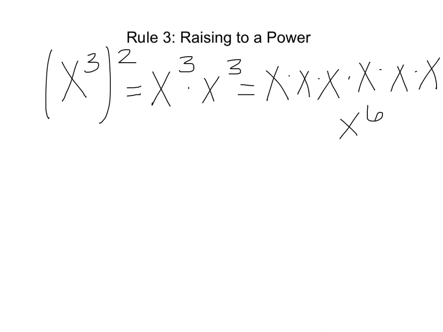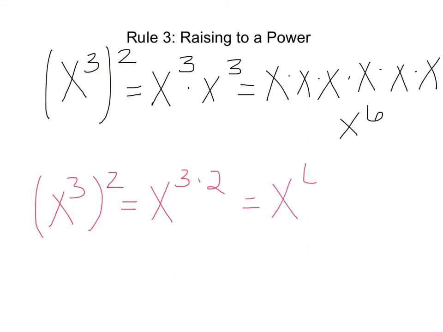Now, that was a lot of work that we just did, so I'm going to show you the rule here. And if you've already seen it and you've figured out the pattern, good for you. Let's go ahead and look at it again. x to the 3rd, in parentheses, raised to the power of 2, is the same as x to the 3rd times 2. And you saw that up here because we wrote x to the 3rd twice. We wrote 1, 2, 3, 4, 5, 6 x's, so this became x to the 6th. If we would have just done 3 times 2 here, we would automatically get 6. So our new power is x to the 6th.